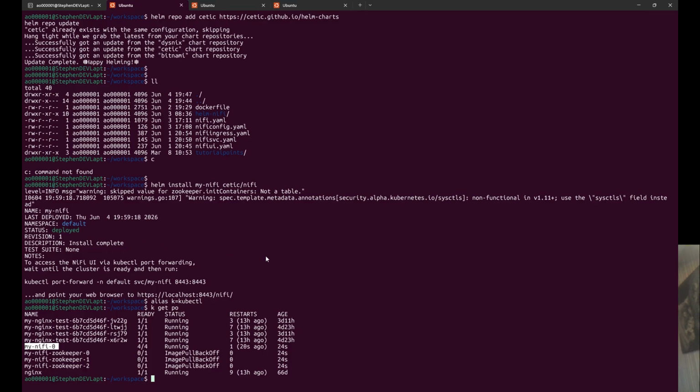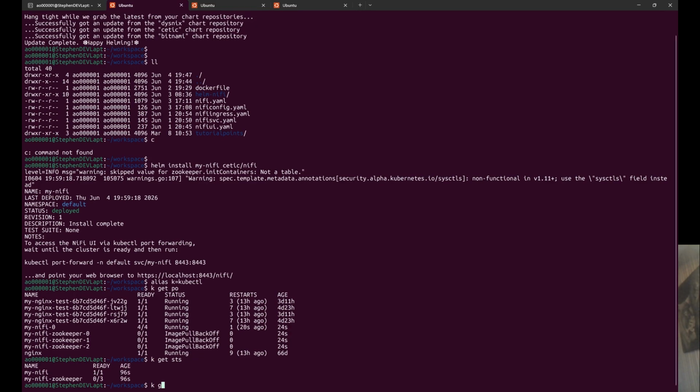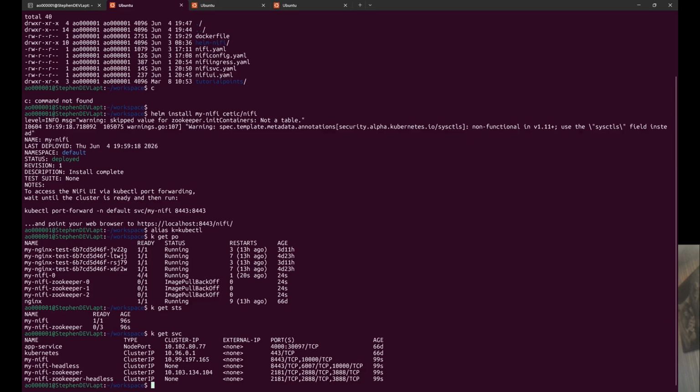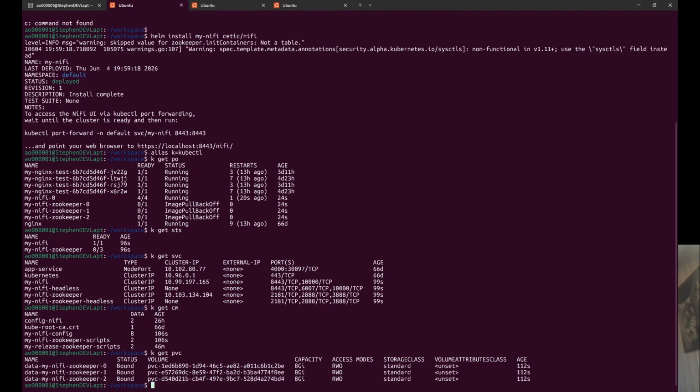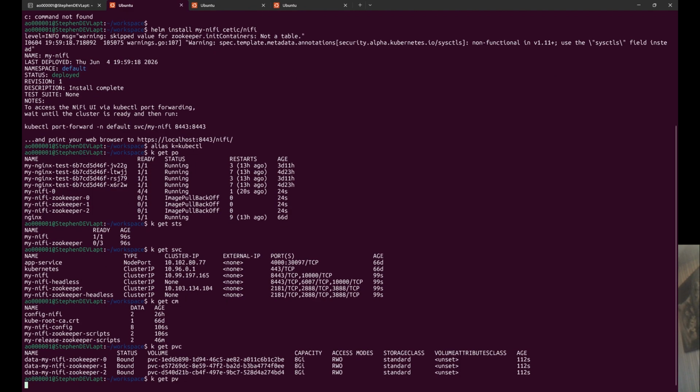Okay, so what I'm going to do now is download all the manifest files for what that Helm chart has installed. Basically, it's installed the stateful sets, the services, you can see all of these services, the config map, and the persistent volume claim and PV.